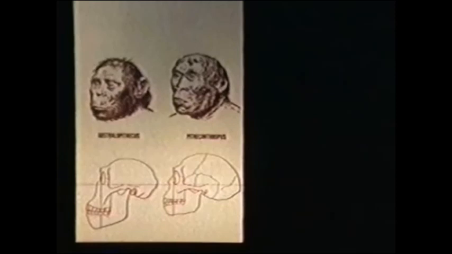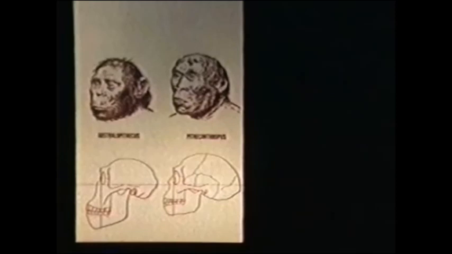Well, let's look now at some examples of pre-man. The Australopithecine group, in which at least one form, the famous Homo habilis, discovered by Dr. Leakey, is classified within the family of man. Notice the small cranial capacity, the lack of chin, the heavy jaws requiring thick maxillary muscles, the heavy orbital ridges above the eyes. Next, the Pithecanthropus, which includes Java and Peking man.